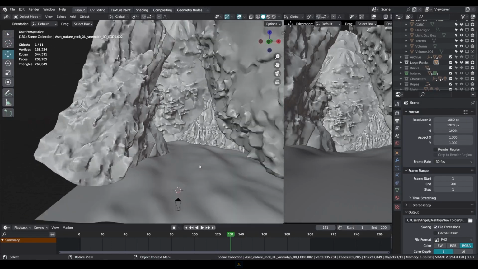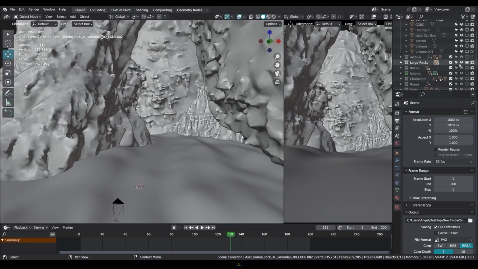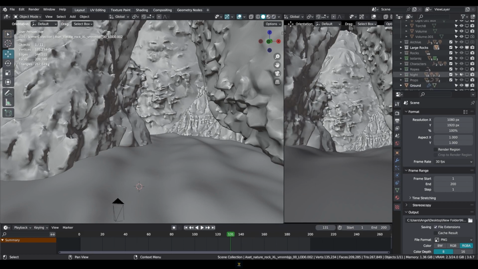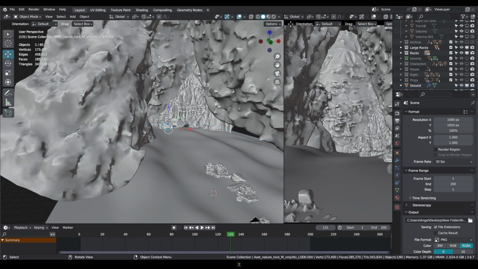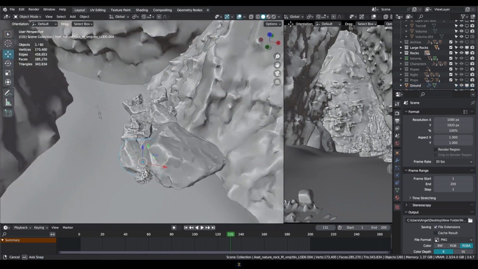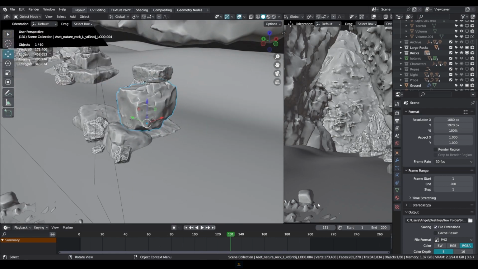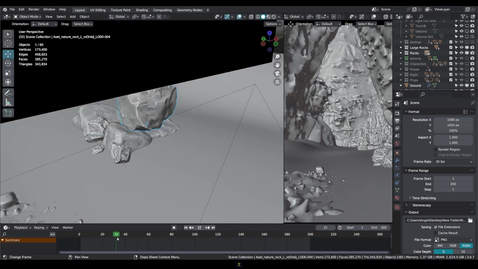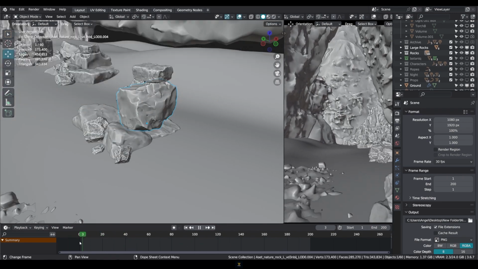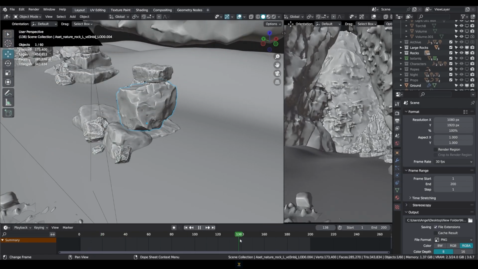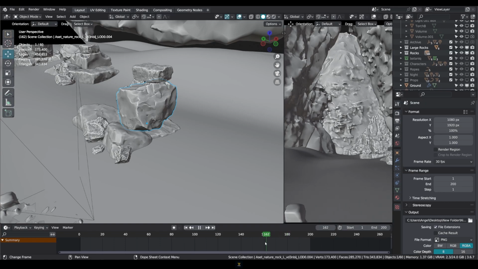So now we need to add details, which would be some smaller rocks. As you can see here, I added these rocks. These are again just Quixel Megascan assets, and I placed them according to what I see in the camera. You can see the camera is moving forward, so I want to be able to see something in the foreground at the start, and then obviously by the time we reach the end.